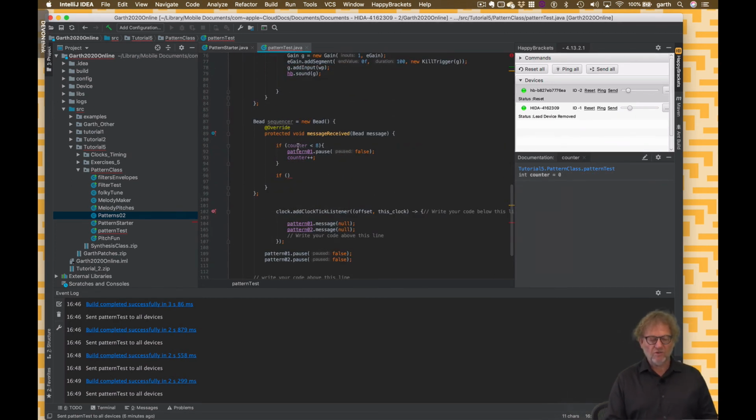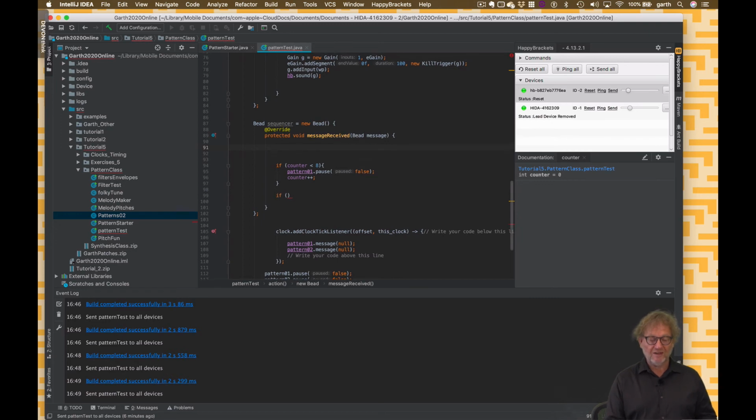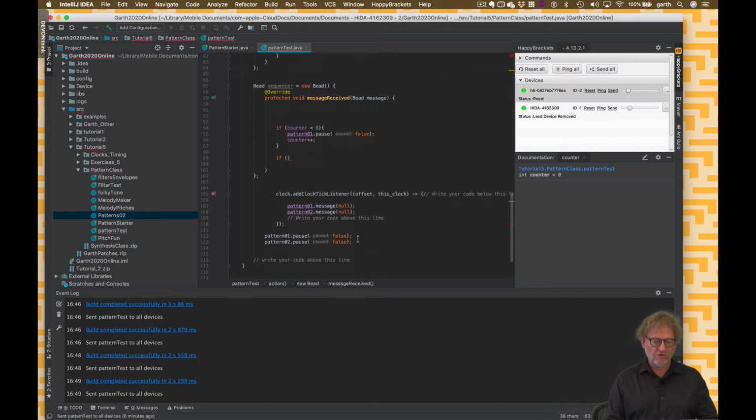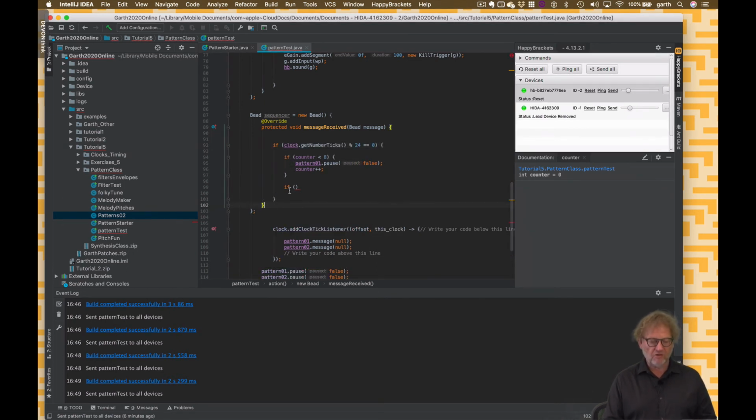Okay, so every time it goes in here, it's going to do something, and then it's going to add 1. What I should say is we don't yet have a way of telling it when to do that. So we're receiving this message, and further down, of course, we're going to add a clock. So we need to do the same thing that we've done here, which is to give a timing structure for when this is actually going to happen. So let's just go ahead and do that. And that's going to, of course, cause everything here to get upset. So let's fix that. Okay, so now we have a clock function.